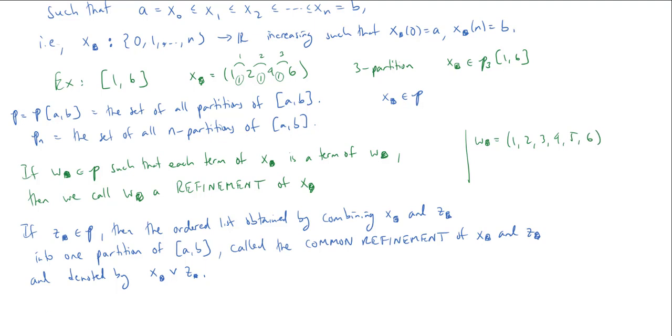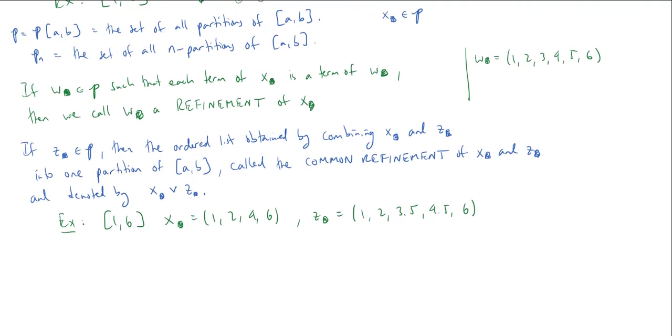So as an example of this, let's say I still have this, we'll do this in green. If I still have the same X from up above, so I'm still working in 1, 6, I still have that X is 1, 2, 4, 6, and let's say that my Z is going to be 1, 2, hey, 3.5. That's right, I didn't say it had to be integers. Okay, that's important. 4.5 and 6.